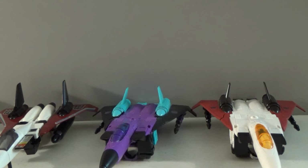However, the thing I can't really wrap my head around are these god-awful colors that they painted him in. I know it was the 90s when the toy was originally released, but what were they thinking? These colors did okay for the Seacons, because it helped make them stand out a bit. And when you consider that the Seacons formed the swan song of the combiners from the Generation 1 era, that helped make it stand out a little bit more. On Ramjet, though, they just look ugly. It would have been better if they had retained at least a little bit of the paint scheme from the original toy. Although how they'd make it work with a lot of these ugly colors is beyond me, but oh well.